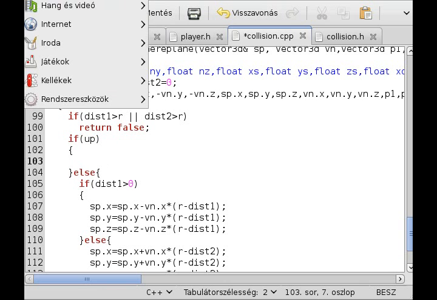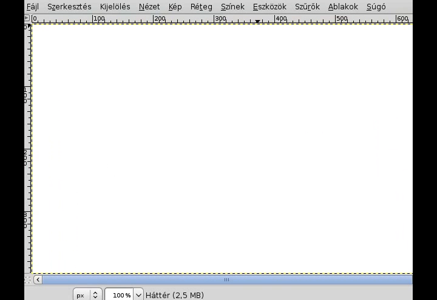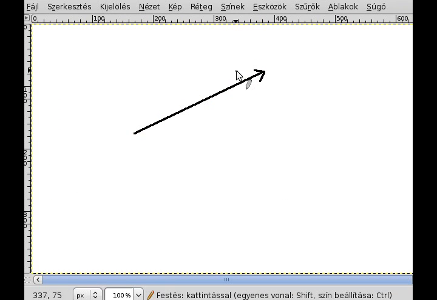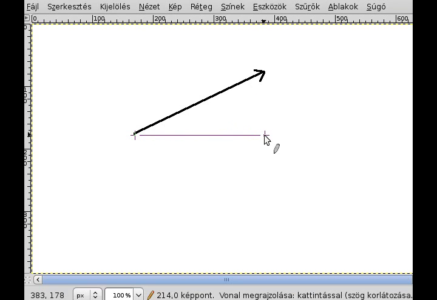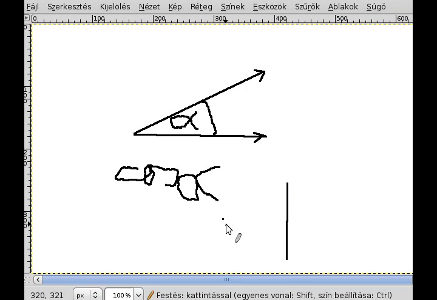Basically all I want to do, actually let me open up GIMP and show you, is that I get a vector from one point of the plane to another point of the plane, like this. Then I get the same vector, just set the y coordinate to 0, so I get a vector lying on the xz plane, like that. I normalize both of these because the dot product needs two normalized vectors, and I do the dot product between them, and the dot product will give back the cosine of the angle. So this is the angle, then the dot product will give back the cosine of this angle. And we know that the cosine function looks something like this. I'll show you in a moment.